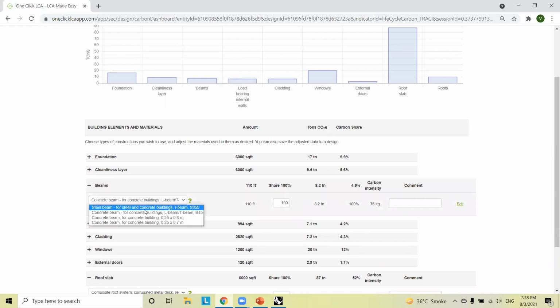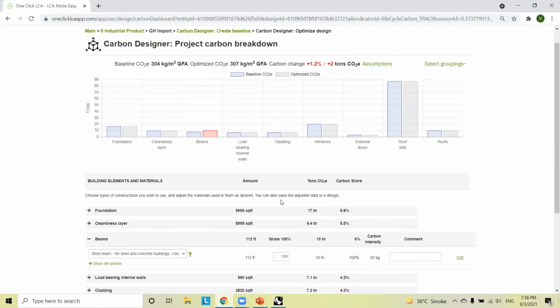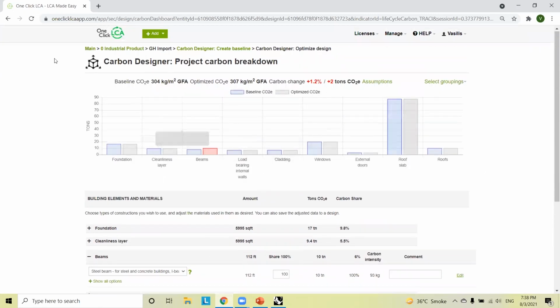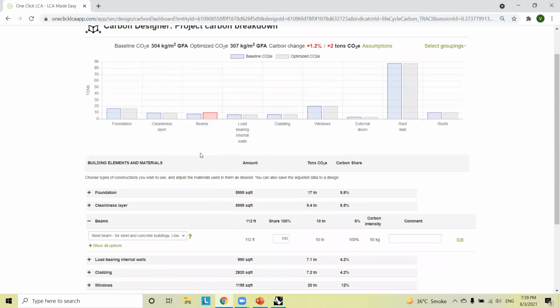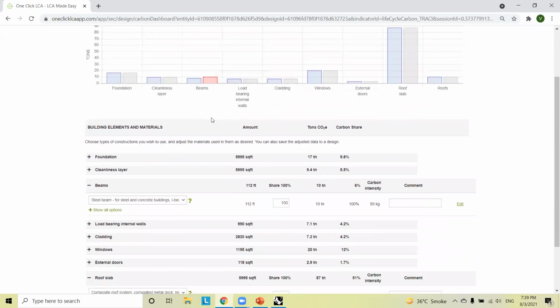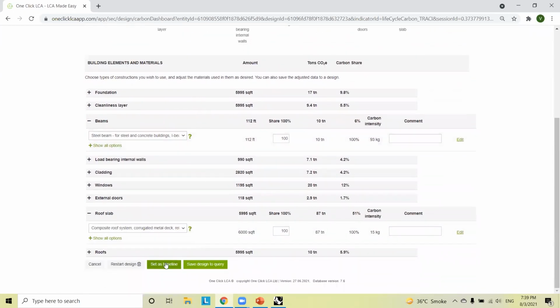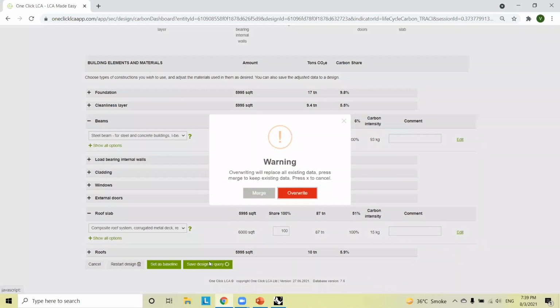So I'm just going to go ahead and change it to steel beams. And what happens is you get updated results and, of course, updated quantities. And in the table at the top, you can also see how this change has affected your project. So I've changed from a concrete beam to a steel beam. Why not? I'm going to click on Set as Baseline to save this, and then Save Design to Query.